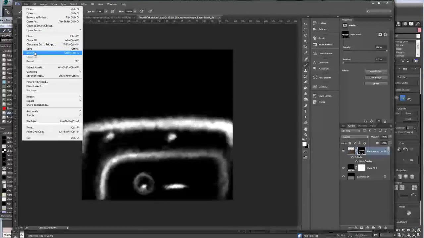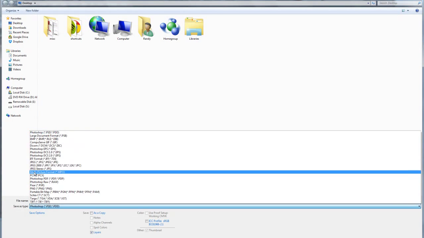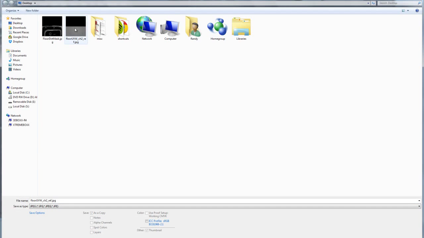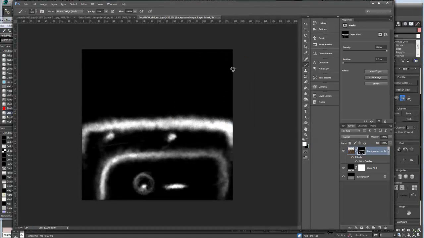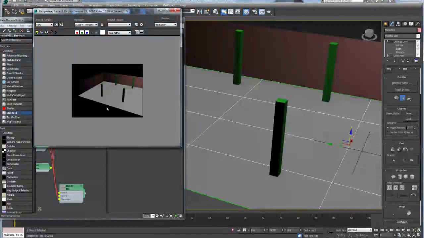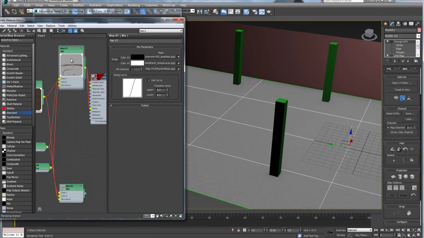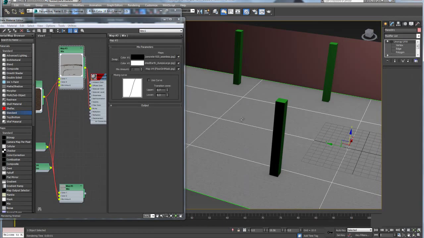Just update that image. So it's a little bit stronger.